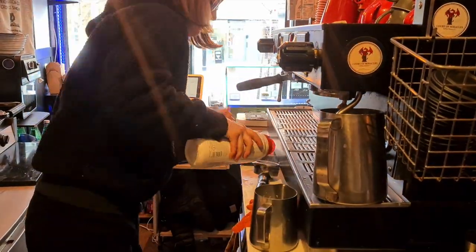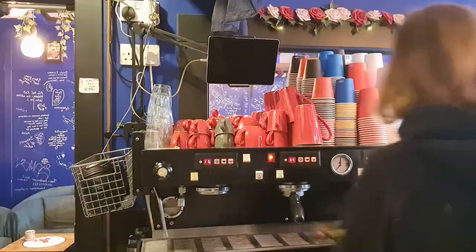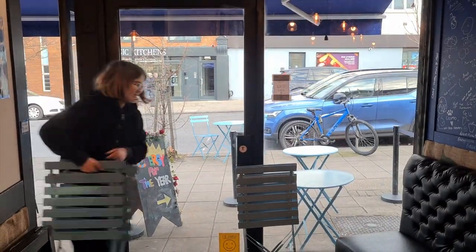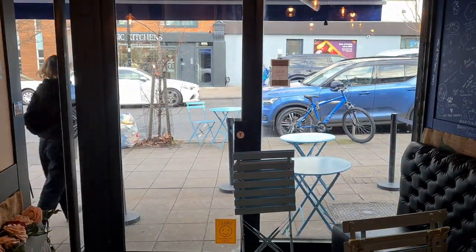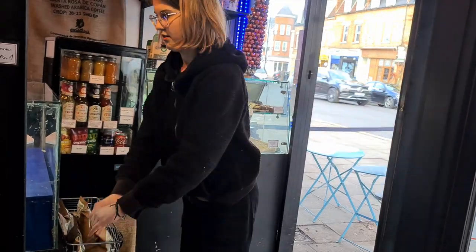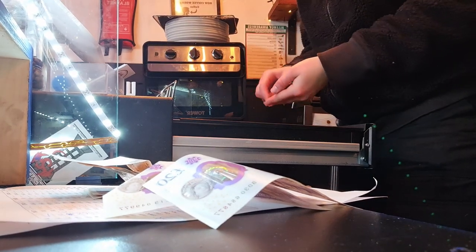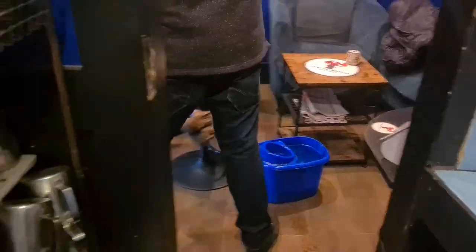When it's 10 minutes to go, I start closing two portafilters, leaving only the last portafilter working in the machine. Then I close the outside, and in the meantime my colleague is putting on some 'it's time to go' music, which — with the huge contrast created with the previous soft vibes — makes most customers acknowledge that it's time to leave. When it's five minutes to go, I gently inform every customer that we're closing. Today it wasn't that busy at the end, so we managed to close on time.